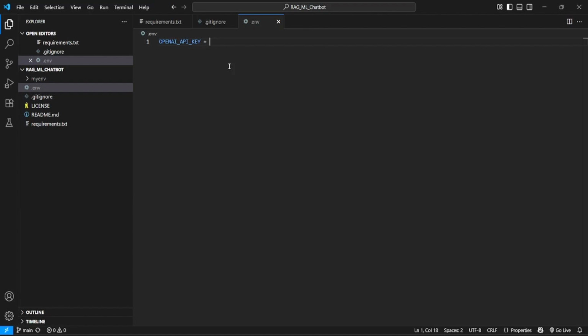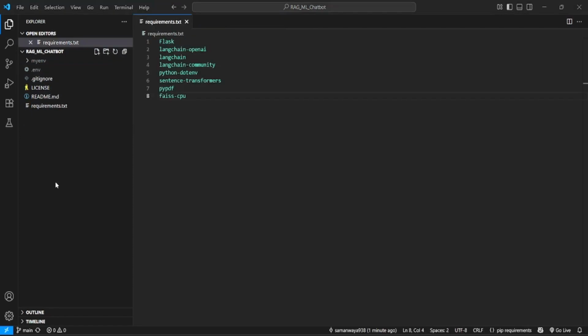If you don't have an OpenAI API key, then you can use Groq API as well. So both will work. Or Google API you can use, anything you can use. Okay. So let me put it. Okay, so I have included my OpenAI API key in .env file. Okay, so now we'll start our project.